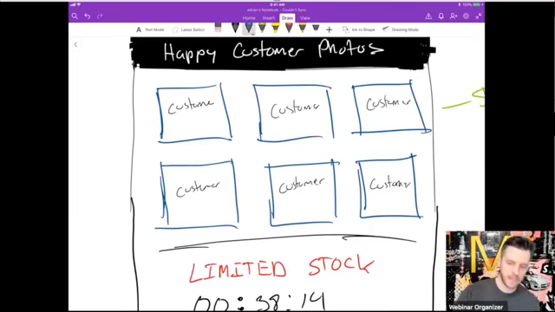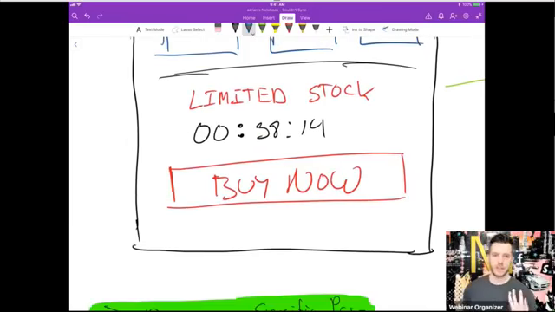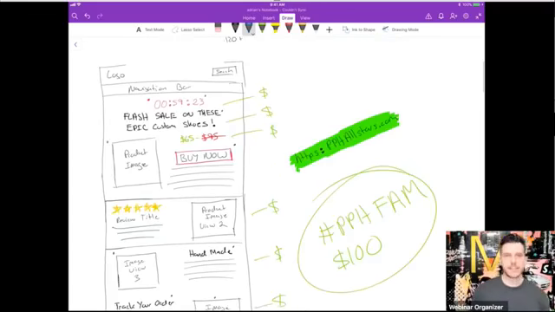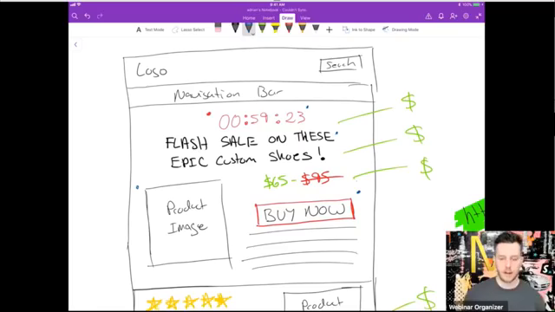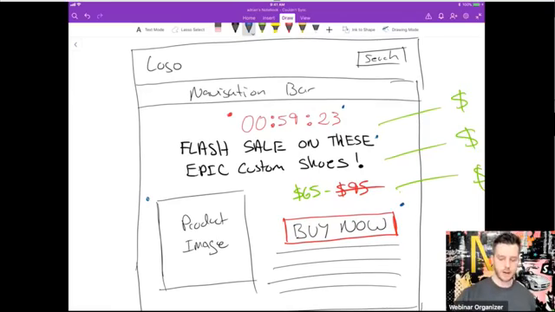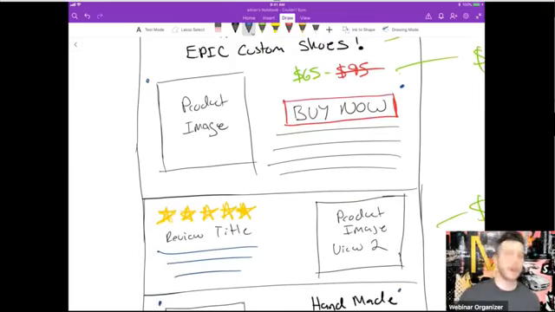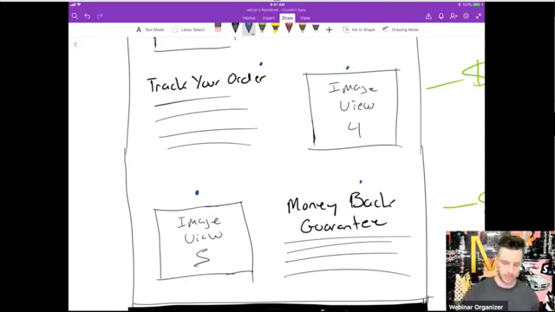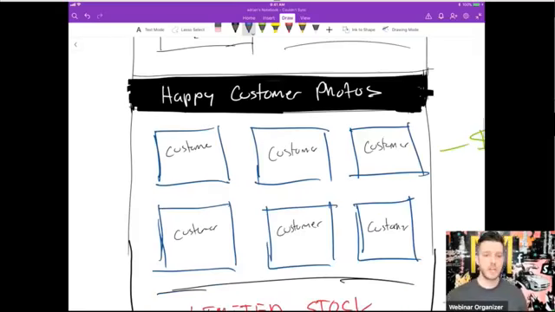And then at the bottom again, we also have where it shows that it's limited, and we have another buy button. So we send people through this journey. It's like an exploration of the product. Okay, well, here's the product and here's what it costs, and we know that we've got some urgency here, but here's some success, or not success stories, but people that enjoyed the product, and here are the reasons why it's worth $80 or $200. It's handmade. You can track your orders so you can trust us. We have a money-back guarantee if you don't think it's a quality product when you get it. Look at all of our other happy customers, and then you have some more urgency.